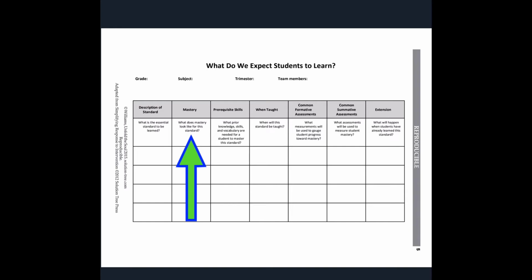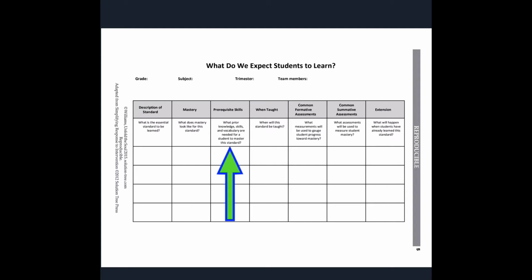The next column speaks to prerequisite skills. Since every student has to be taught at grade level, we know we're going to have a wide range of skills and competencies and skill levels regarding our students. And so we want to know up front, what are the prerequisite skills, vocabulary needed to master this standard so we can hit the ground running with them.